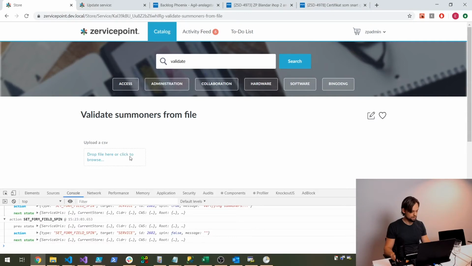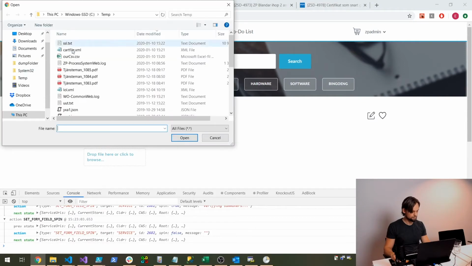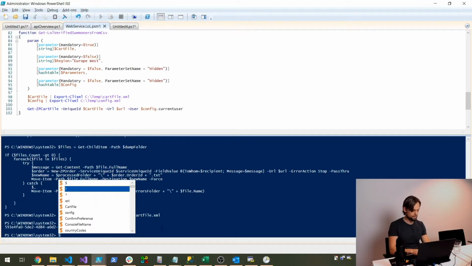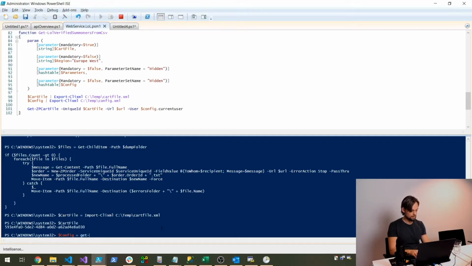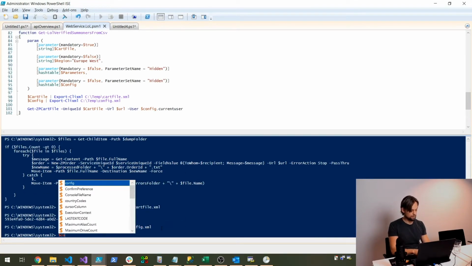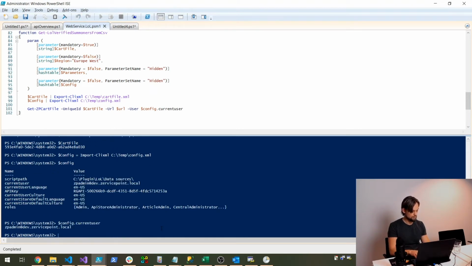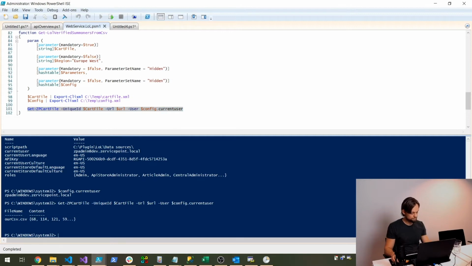We can re-trigger this. If we go in here, write config, get, Import-Clixml config, and if we look at config now, we have current user, and that's the email address, so that will work as well. Let's try this. That worked.